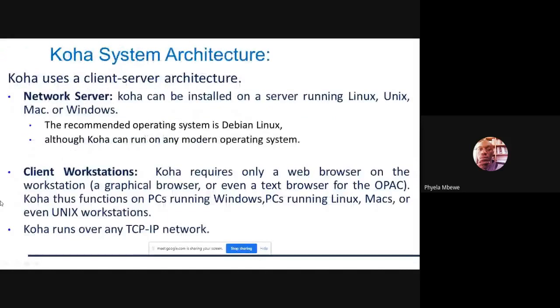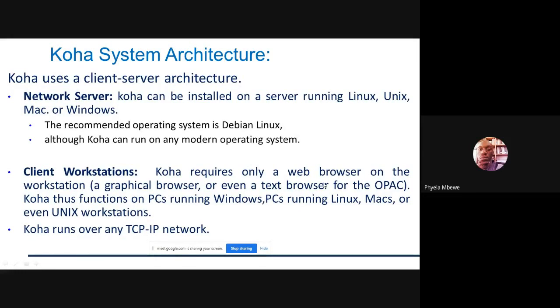Okay, so I believe Lighton already spoke about your client-server architecture. Koha uses a client-server architecture. So the idea is you have one installation of Koha on the server. Koha will be installed on a server that is using a Linux operating system, Unix operating system, Mac, or a Windows operating system, right? But again, we will point out it is recommended that you are using a Linux operating system.